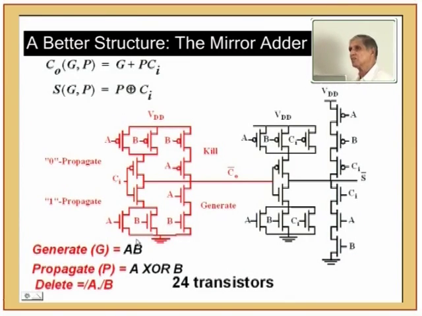If you see A and B here, in the simple case, if both A and B are 1, I have already settled this, but I have yet to settle this part, because CI has not come. If CI were low, the upper two, the A and B inputs, also cannot be evaluated, because there is no ground for them. If CI is below that, it can't provide you ground. So even if they want to discharge because their inputs were 1, they are not able to discharge because there is no ground path for it. In this specific case it's not so very true, but otherwise.